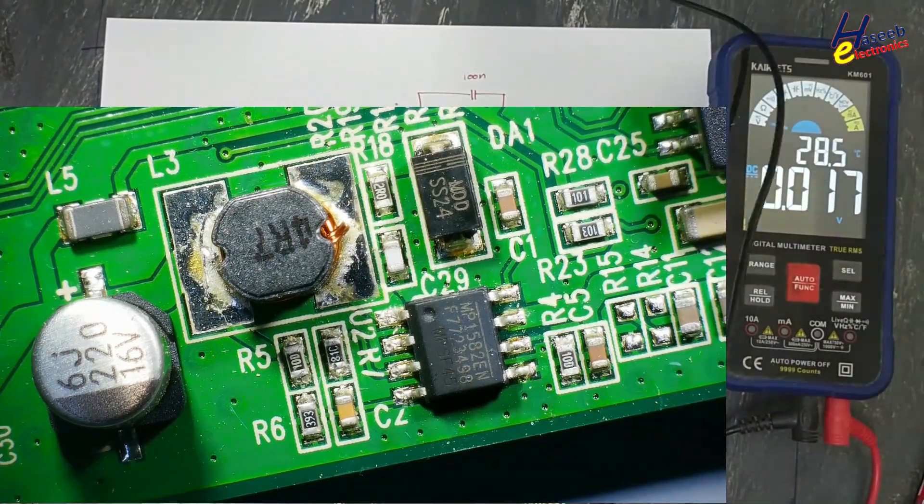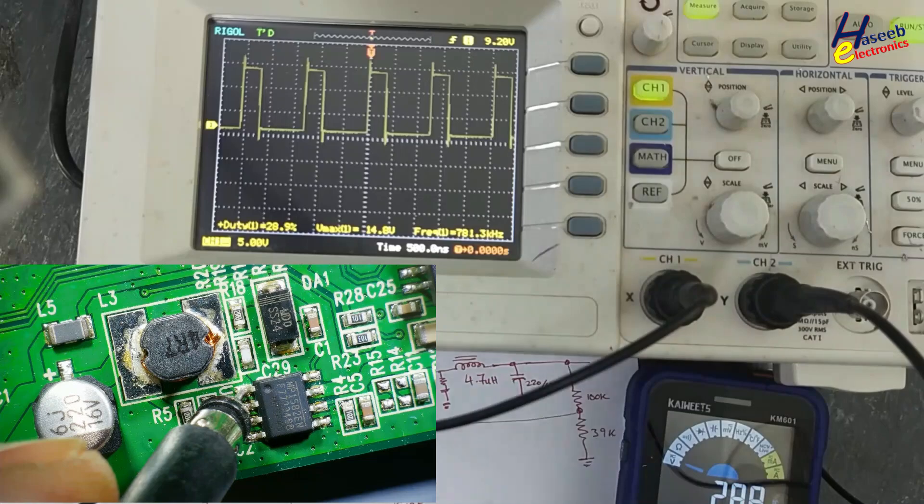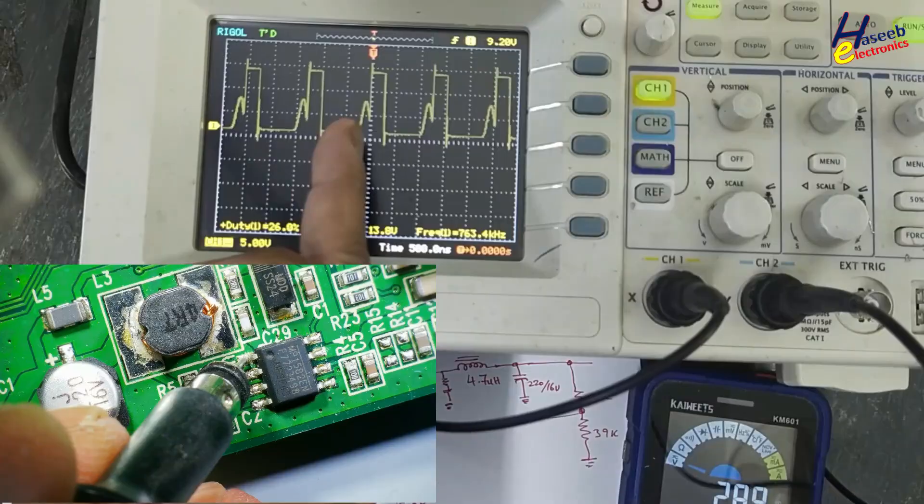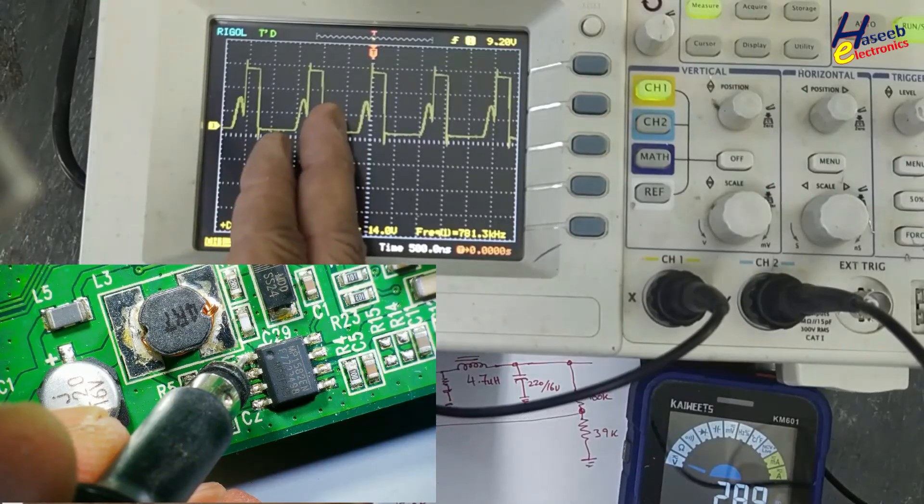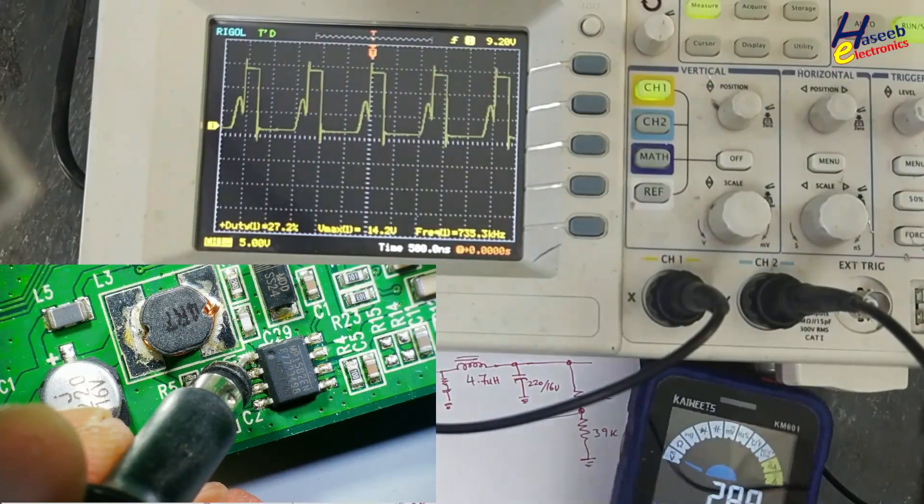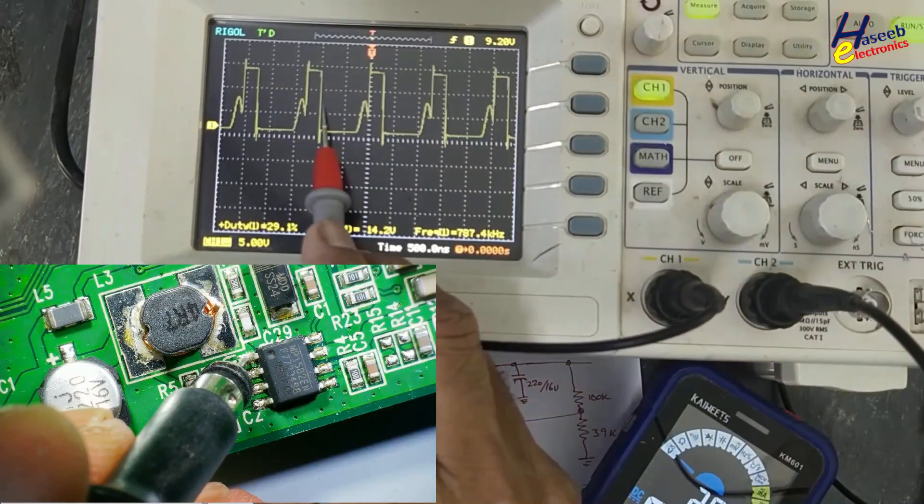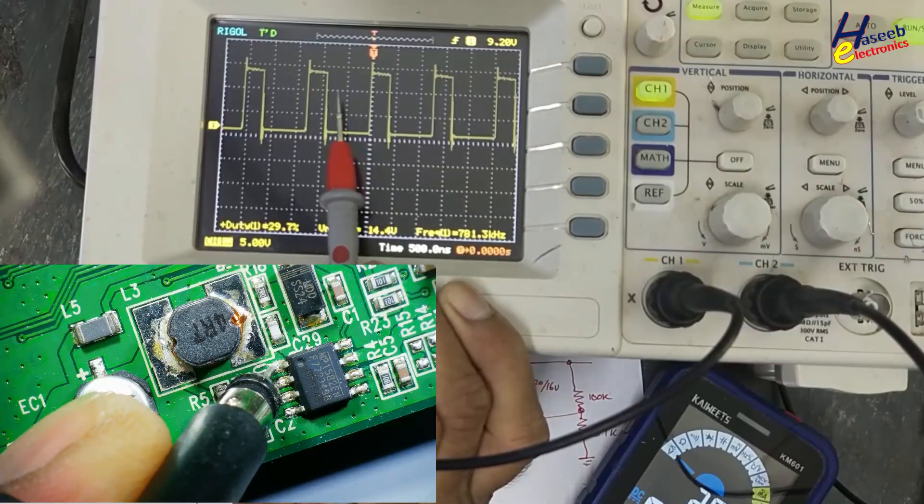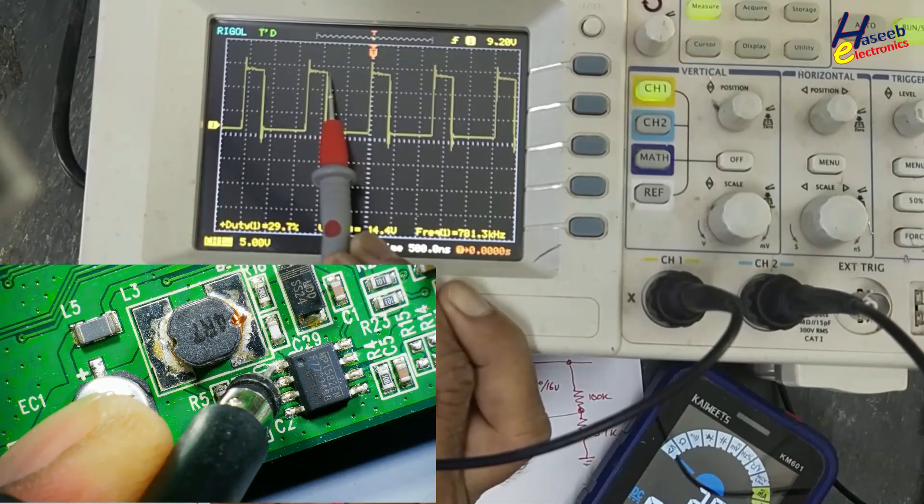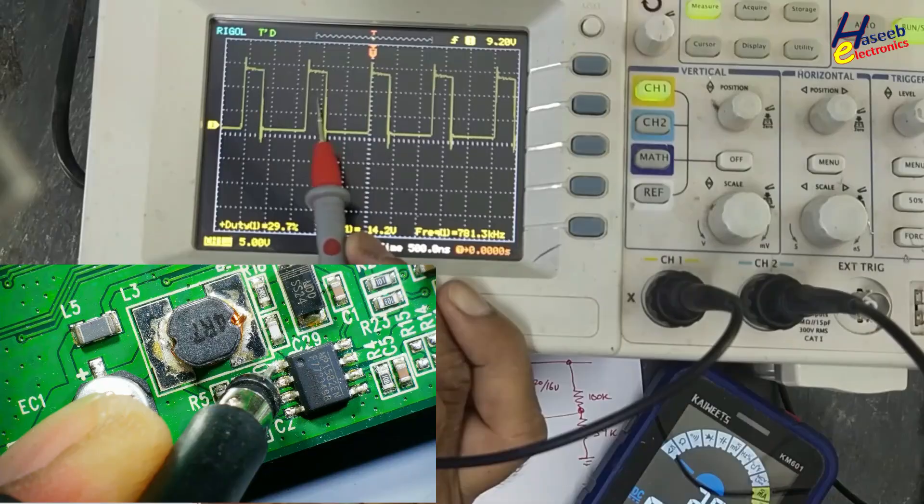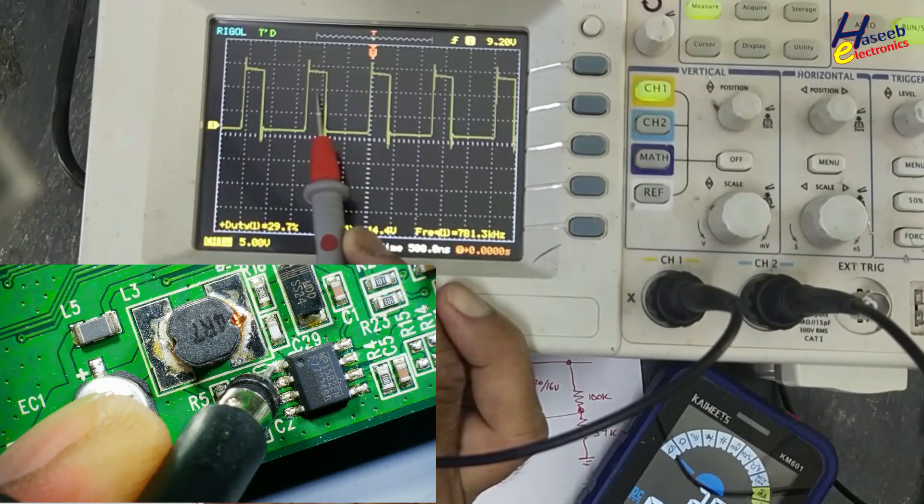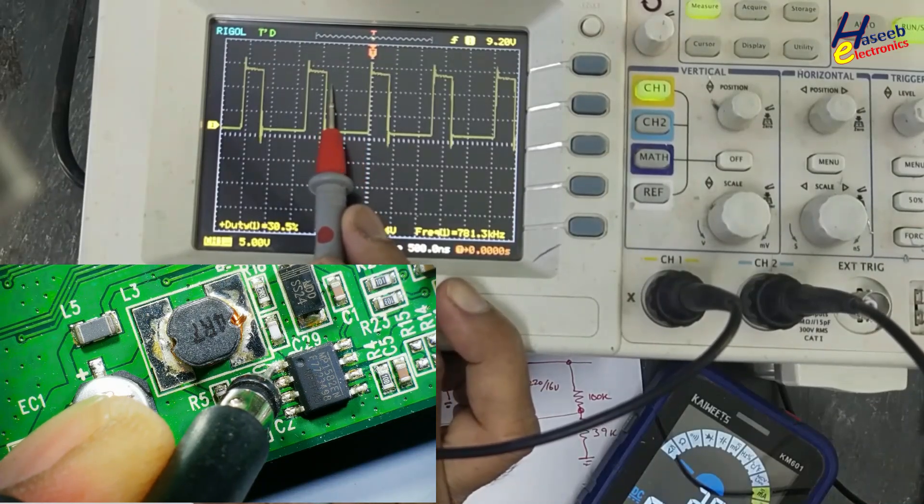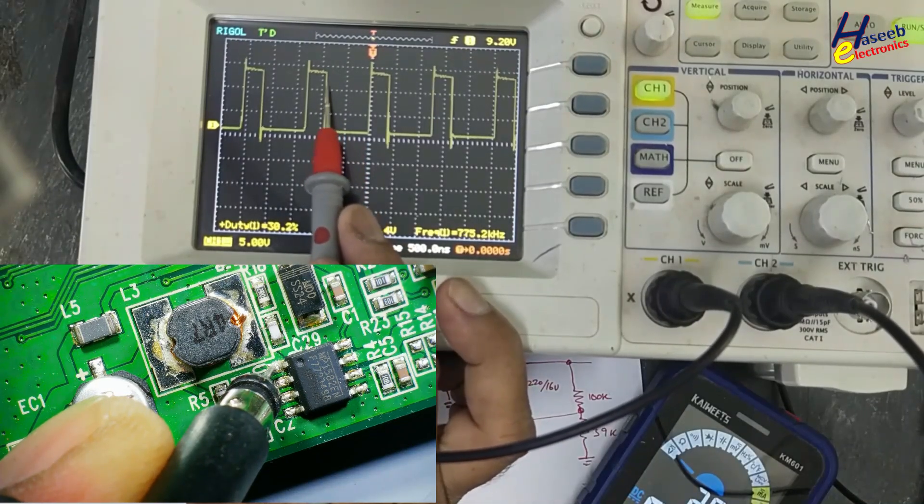Let's see its switching on oscilloscope. 781 kilohertz. We can see the switching pulses. When load will increase or our input voltage will change, it will increase or decrease this switching period from here. In this there, when it will need more voltage, it will increase this switching cycle, this duration. Now it is switching from here to here. If it needs more voltage, there is more load, or input voltage has dropped, it will increase this line, this switching end.